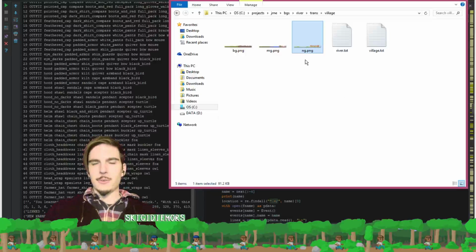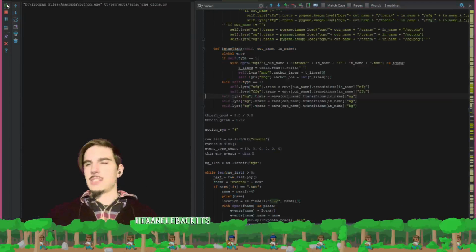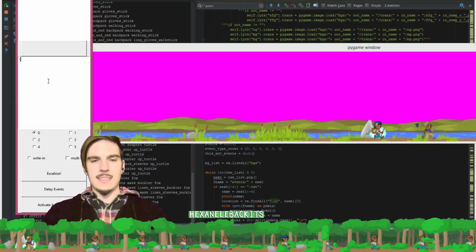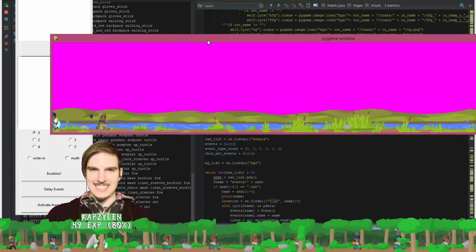The foreground, we actually don't pay attention to. We have a foreground layer, but we don't use it in transitions because it just moves too fast relative to everything else. All right, so now we can wander to the village. Excelsior. All right, well, it hasn't crashed yet. So we're okay.